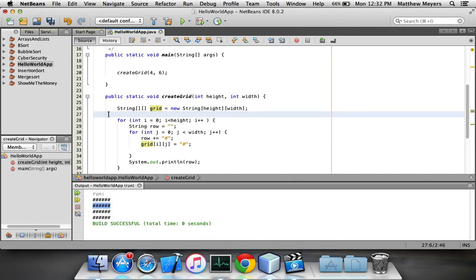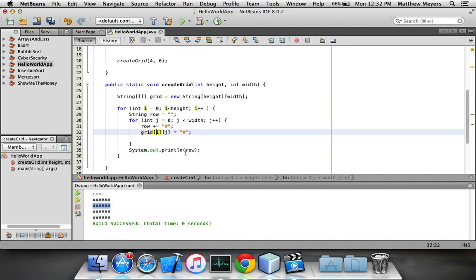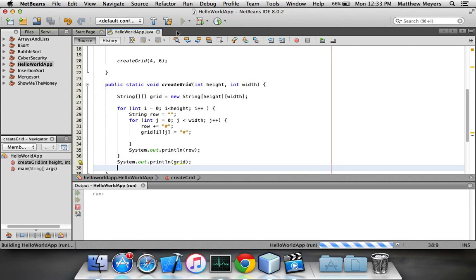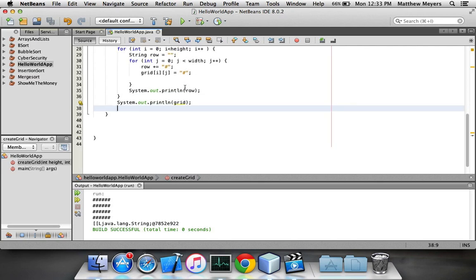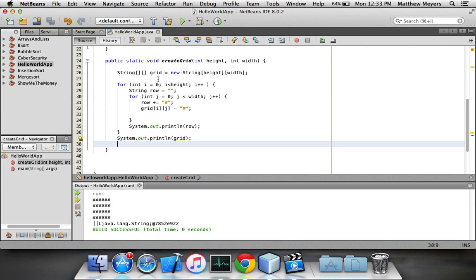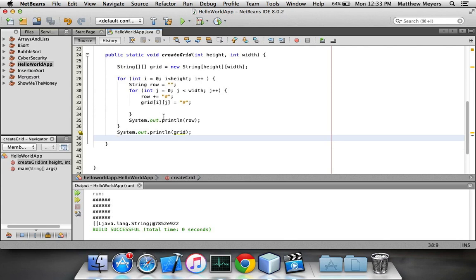Okay, so let's see if we do this, and then we also print out at the very end System.out.println. We print out grid. Let's see what it looks like. Oh, looks like we can't do that. I'm not really sure how you'd print it out. You know, if grid was just a simple or a single array, this would work.